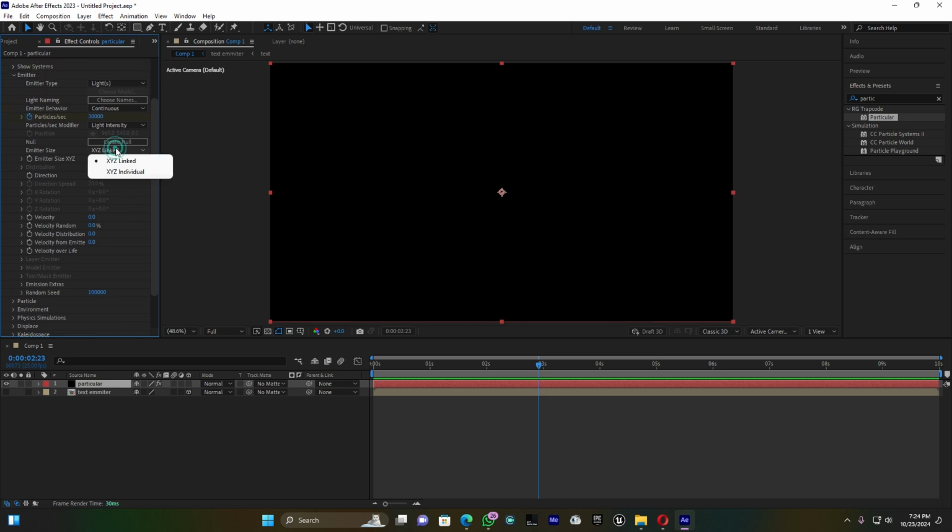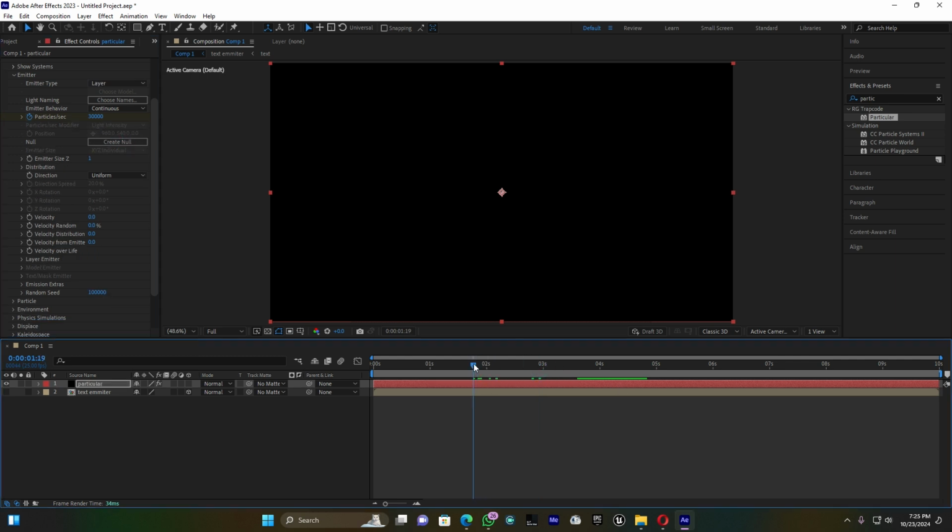So come to emitter size, you have to choose this XYZ, okay? You see I have received X, Y, and Z, so let me add all 50. Okay, 50, 50, 50 for these emitters. And then for this emitter type, let me choose layer also.